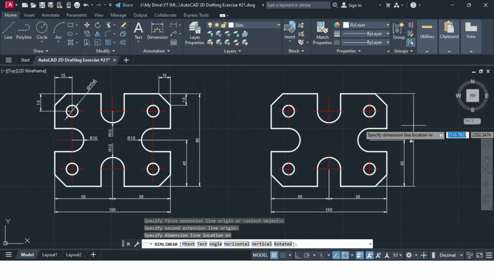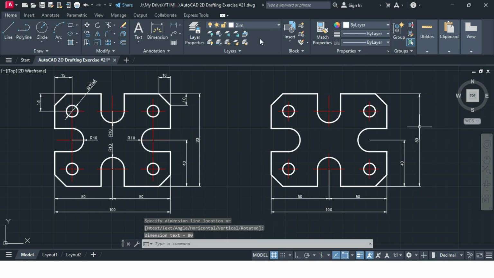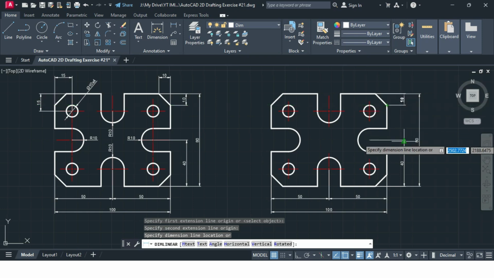Again linear dimensioning from here to here, and again from here to here.